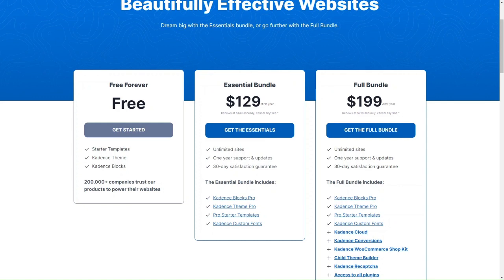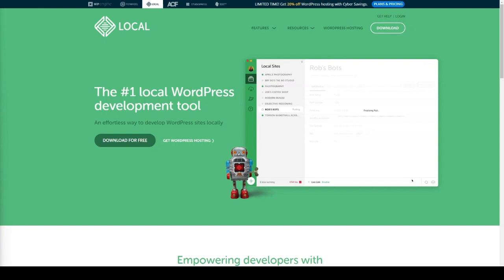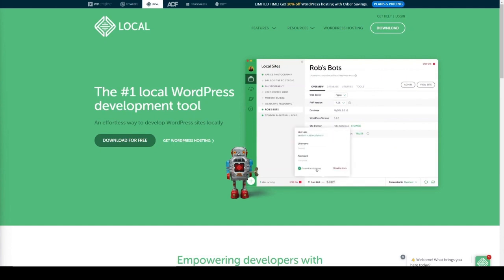So let's get started with building our website with Kadence. The first thing that we're going to do is install WordPress locally on our device. Whenever you are starting to create your WordPress website, you want to essentially create a local version of that website on your device. This means that you don't have to immediately start paying for hosting. If you're not ready to, you can build everything on your desktop or laptop and still get the experience of what that site will look like without having to pay for any hosting.